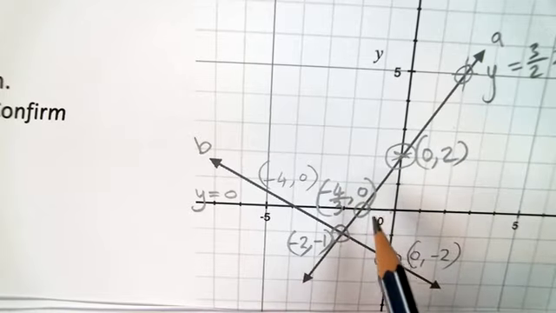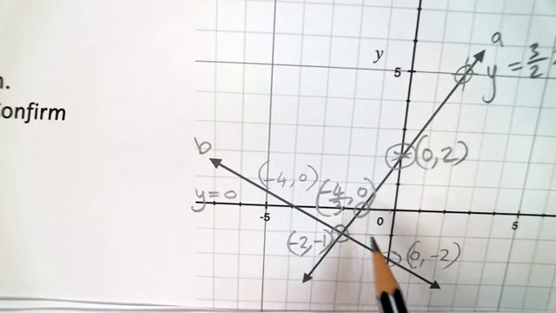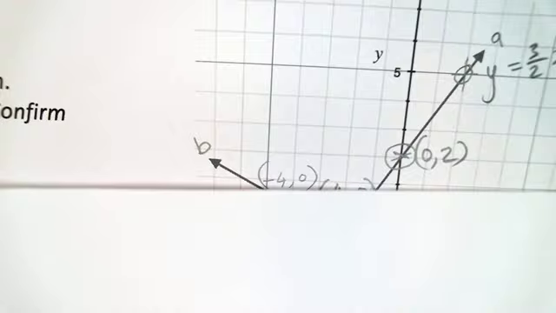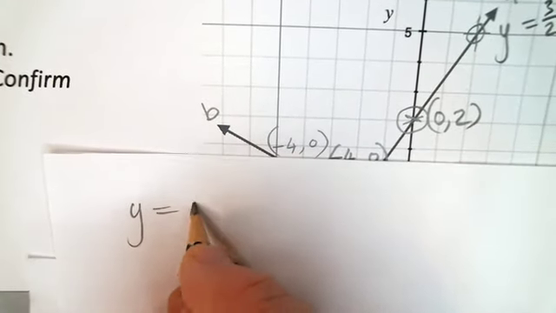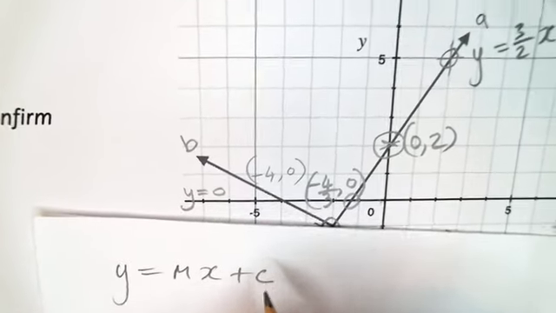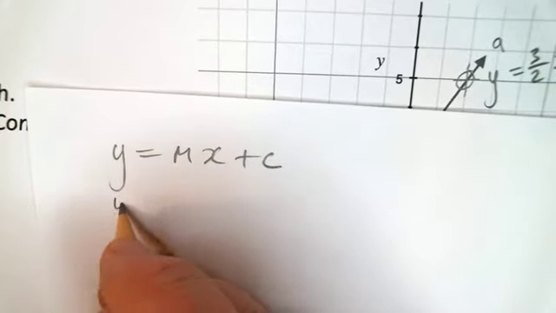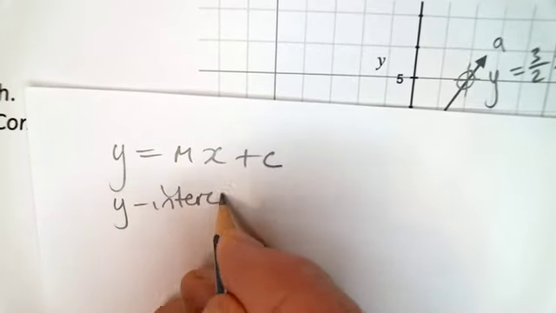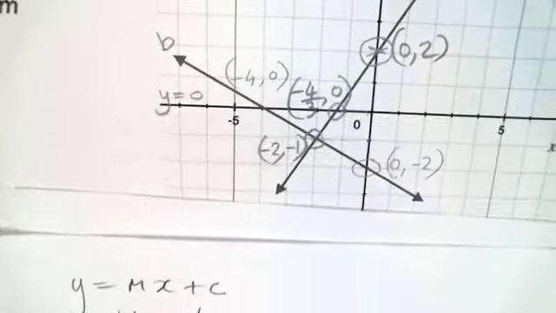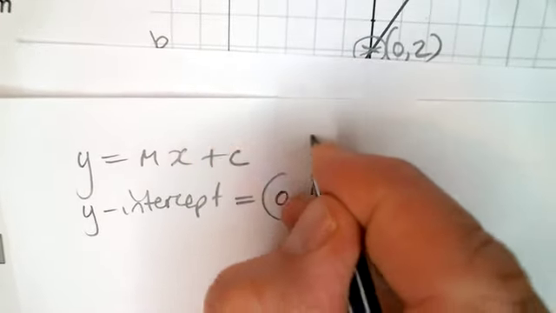Here we go. So let's take a look at how this all plays out. So that's what we've got. I don't need to find these points anymore because I can already see them. They're both there. So let's write this out. So I've got y is equal to mx plus c. I'm just going to concentrate on the y-intercept. So the y-intercept equals 0 along -2. So that -2 there is going to be my c value.